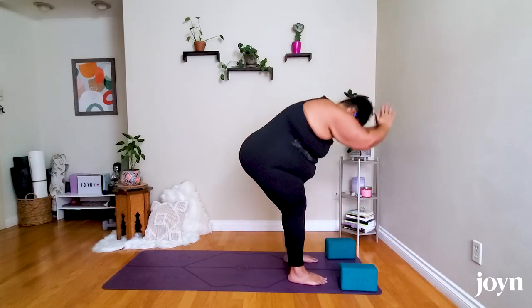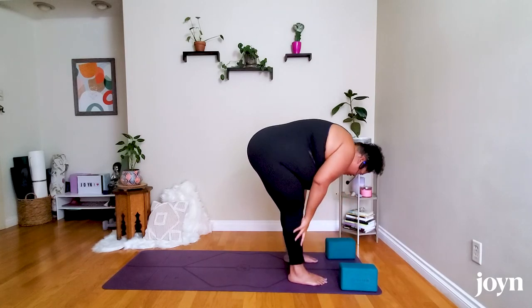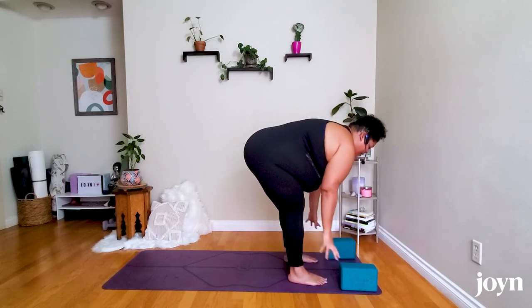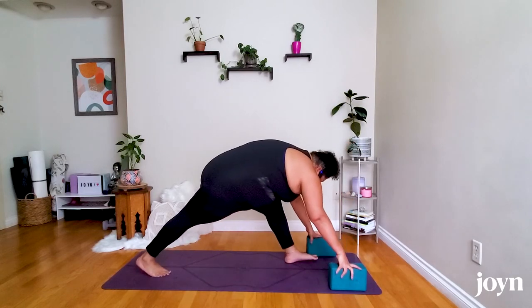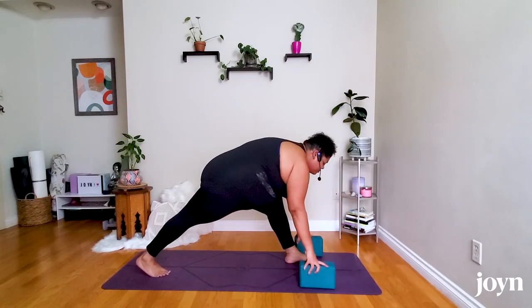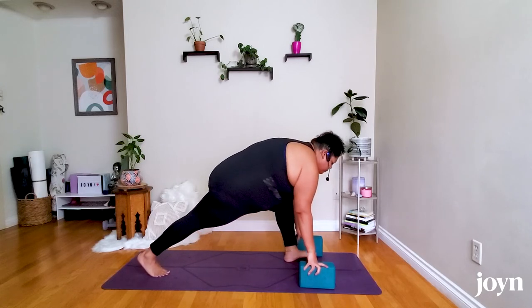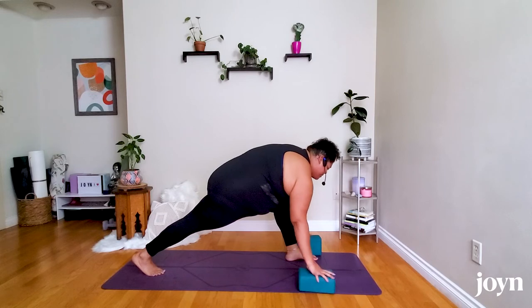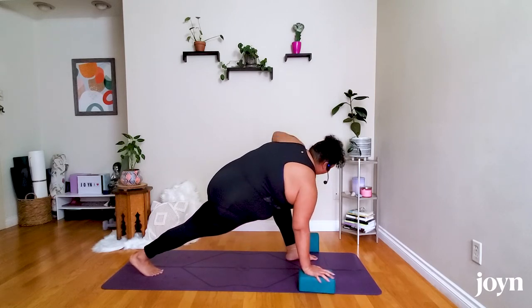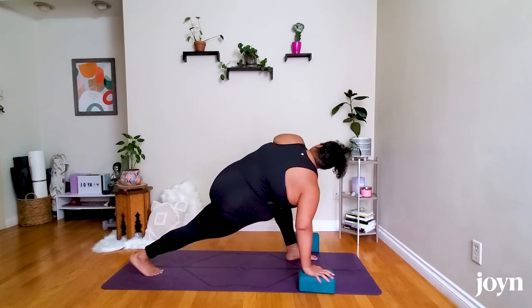Exhale, fold. Halfway lift. Plant the hands down, right leg steps back. High lunge. Bend into that front knee. And let's release this hip down a little bit, spiral the chest over to the left side. Find a breath.